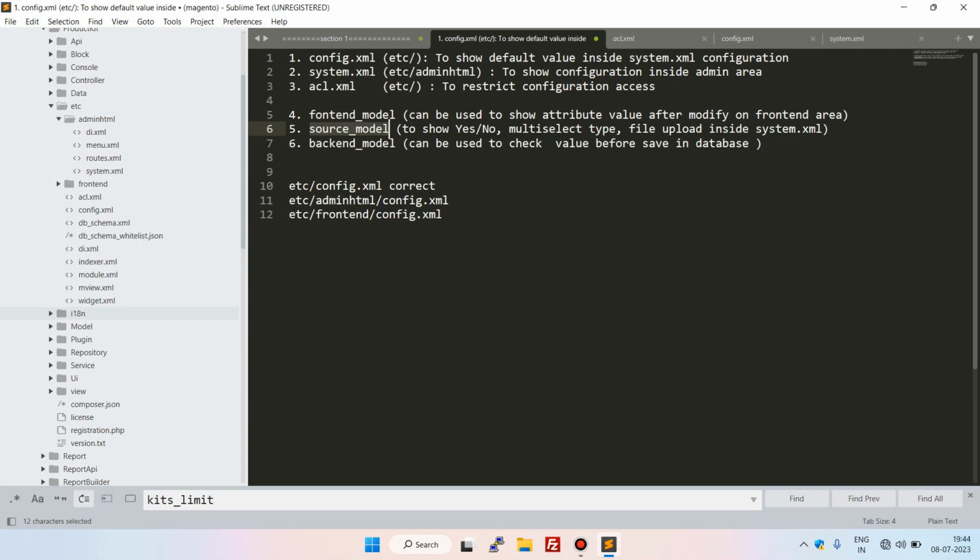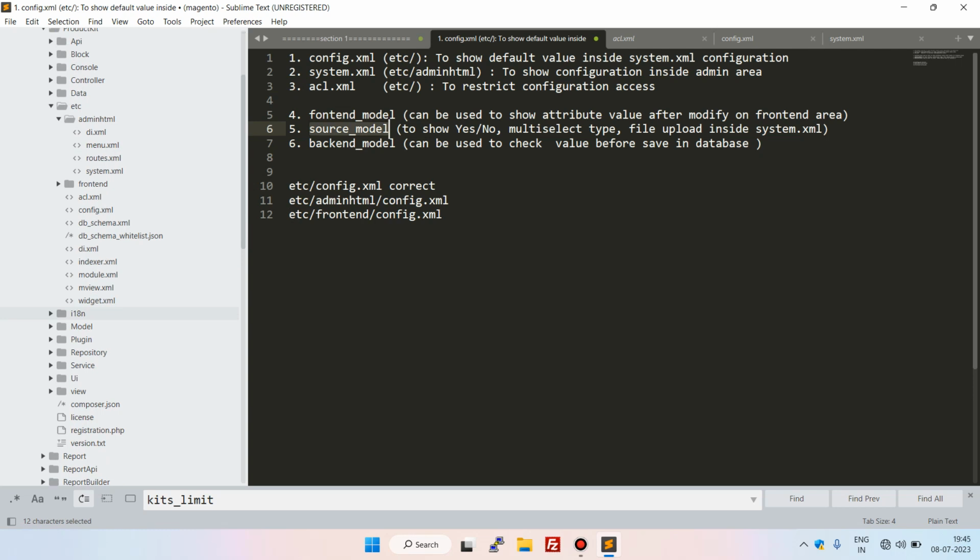And if you want to show a multi-select, like you have seen inside the Magento configuration, the list of countries, states, and this kind of configuration, if you want to create it by default, you don't need to write any kind of code.